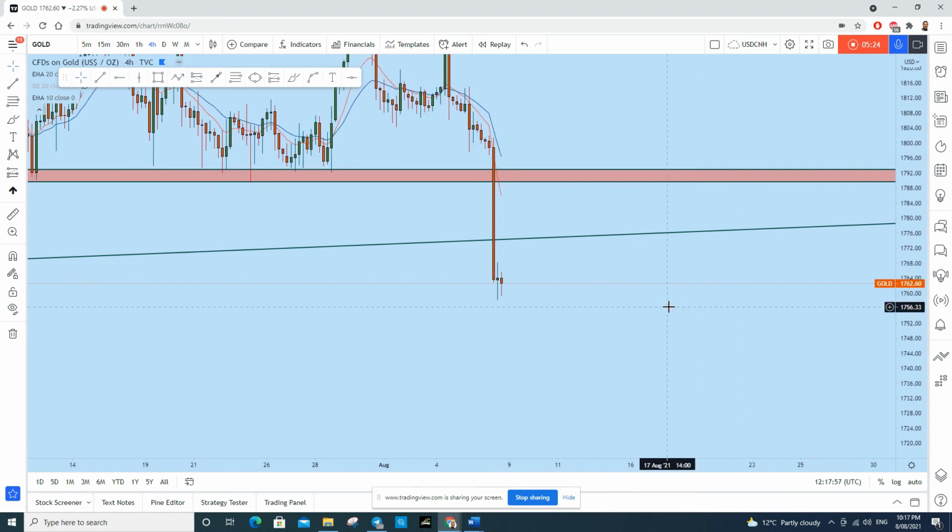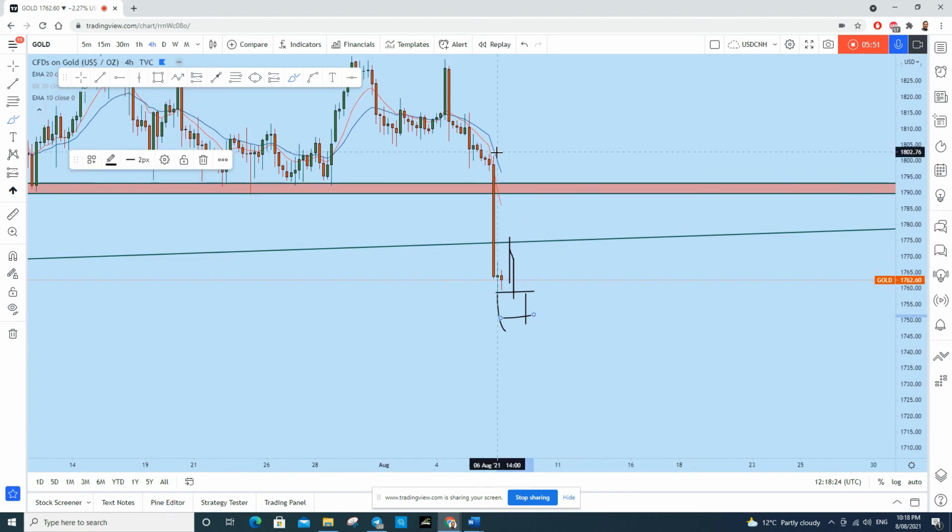So what do I mean by that? Let me give you an example. Say, for example, this is the 4-hour chart. If you see on the first hour of the trading week that it has created a candle like this, went above, tested this trend line, and then created a big wick like this, and then closed below with a body like this, what does it mean? If you see a candle like that, it is likely to continue its downtrend and you can straight take a short trade from here.